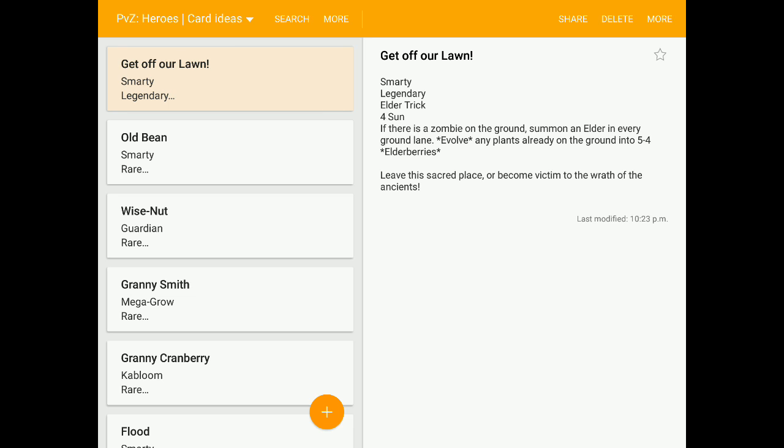You could set up a mushroom swarm deck, and then when you just swarm the field, you could evolve everything on the ground into elderberries. Oh, I just thought, Shroom for 2, and then into this. That would get 2 teamed up evolved elderberries. There is a lot of potential to go crazy with this card.